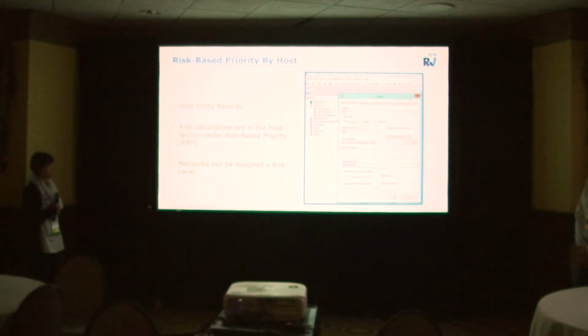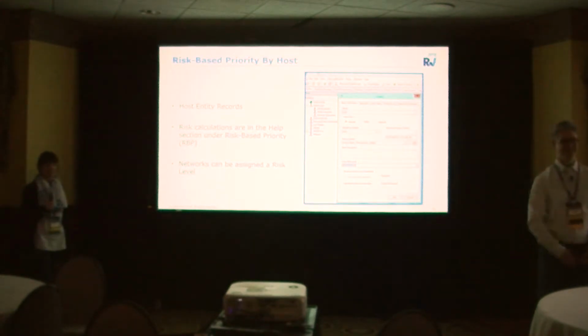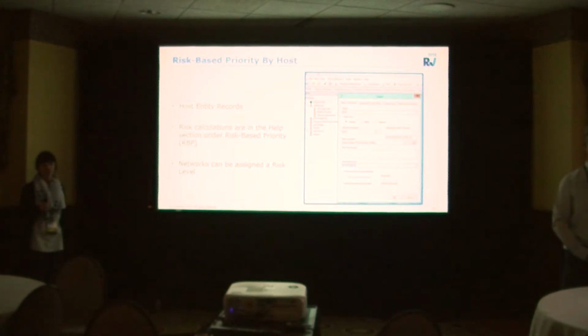There's a fairly detailed description of how risk-based priority is calculated in the help section. If you look up risk-based priority RBP, it'll give you all the factors that are used for calculating the values. I was checking the other day, and there might be a model that you can use in there. I've modeled that calculation in MATLAB before, and I think there might be one that customers can use, which is pretty cool. Sally, your engineering degree, Sean. Yeah, that's what I was going to say. No, you have an RBP calculator you can download from the community, and it'll lay out the whole formula, and you can run what-if scenarios through it, changing your values and seeing your end result.